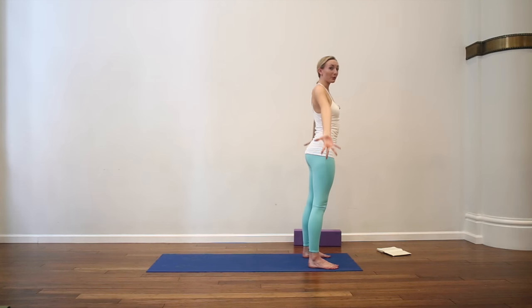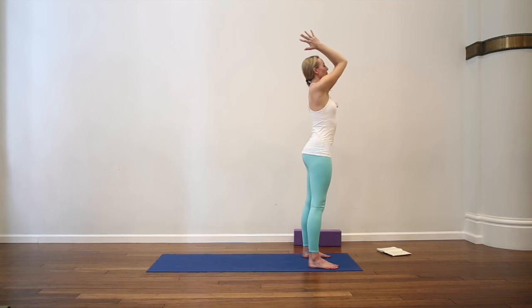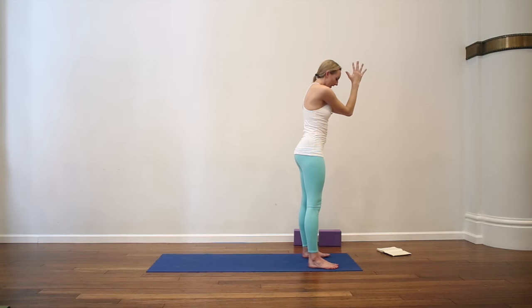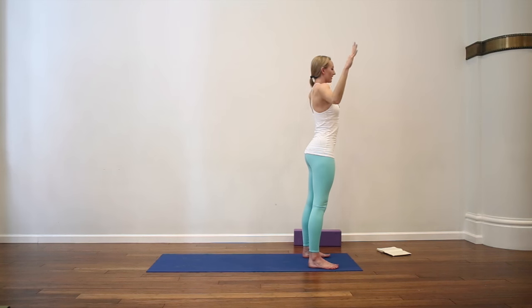This time, hands come to prayer. Press the hands at prayer. And then exhale, draw that prayer through center line, but stop at the midpoint. So you're going to fuse your forearms together, if you can feel that. Good. Inhale, open the arms up. So imagine you're pressing two heavy doors back.